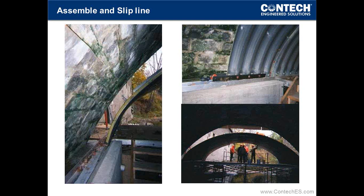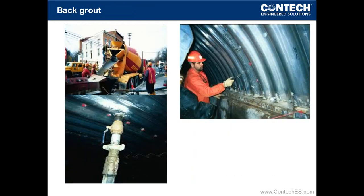Here's how they did it. They first built an extended footing. They doweled into the existing stone arch footing, set reinforcing steel, poured concrete, and then placed an aluminum channel on top of it. From there, on the right side, lower corner, they built a platform and constructed 9 feet of structure at a time. And this was a 29-foot span aluminum structural plate arch. So they built 9 feet of structure at a time and then slid it in. And they simply used trailer winches mounted to the ends of the footings and did it by hand. The total pull for the final structure, which was 67 feet long, was 4,400 pounds. So aside from being phenomenally corrosion resistant, aluminum is a great slip lining product because of its light weight.